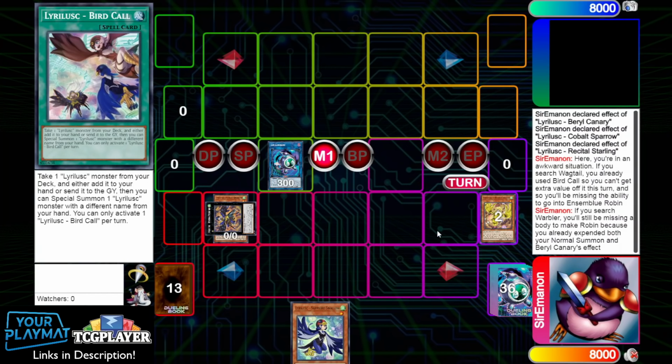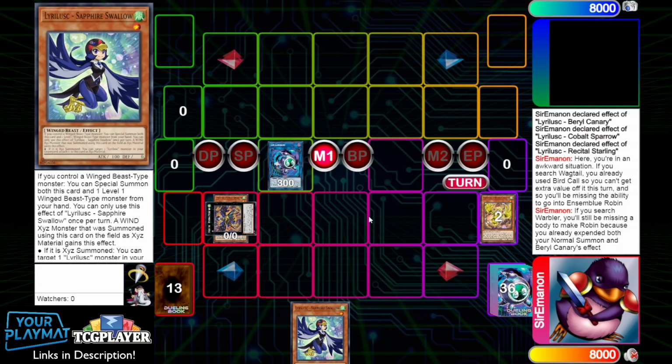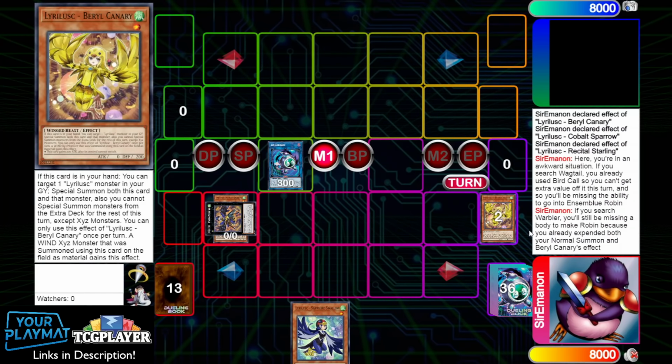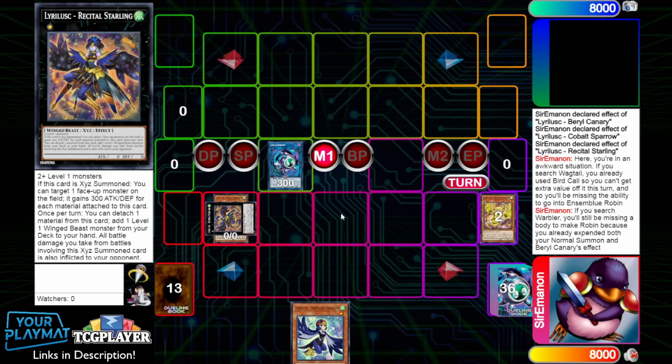There actually isn't one, and that is kind of the conundrum of this. The other option is maybe to go for Warbler, because you haven't used that effect yet, but you'll still be missing a body, because what ends up happening is that you'll go Sapphire Swallow, summon out Warbler, bring back Barrow Canary, but then you overlay, and again, you already normal summoned and you use Barrow Canary, so there's nothing you can actually grab that profitably makes you a rank 1.